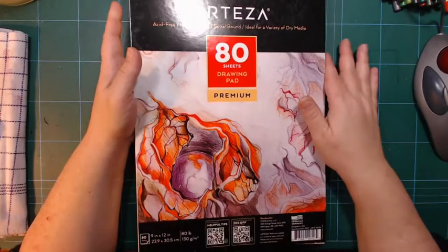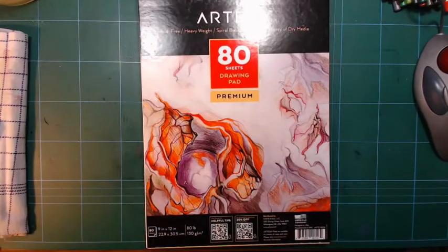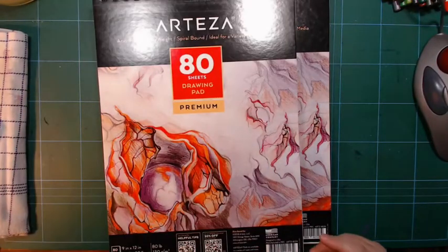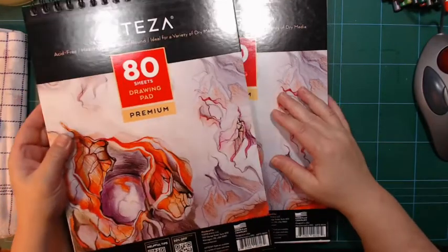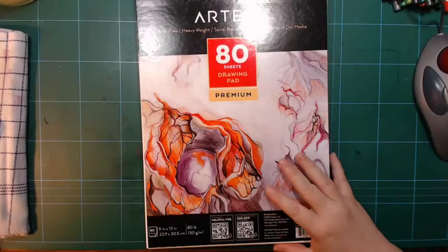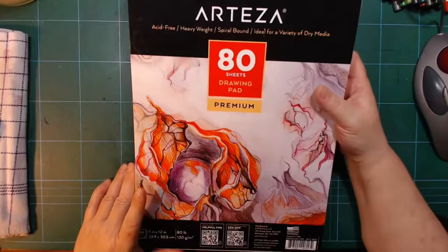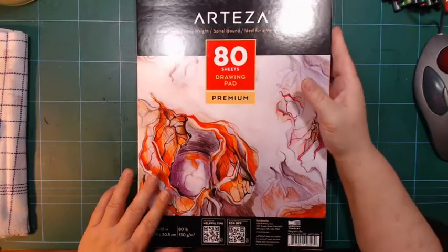So yes, when you buy paper from Arteza, you often get two or three or more pads or sketchbooks and stuff. They usually pack it in bundles. So this came with two pads in it. There are some of their more expensive watercolor paper where you can buy them one pad at a time, but most of it is two or more pads.